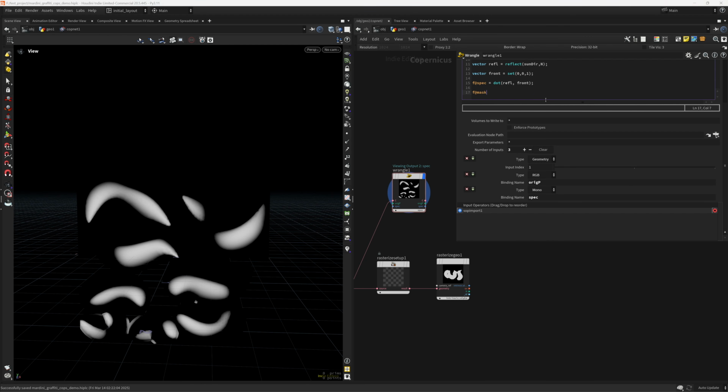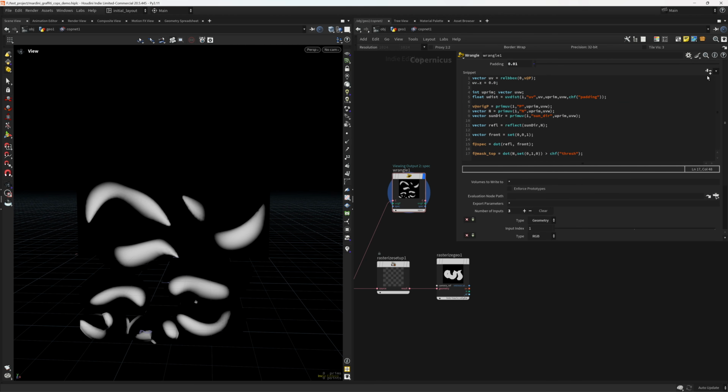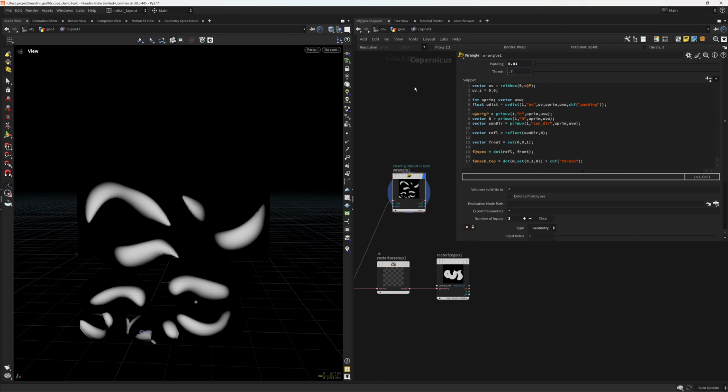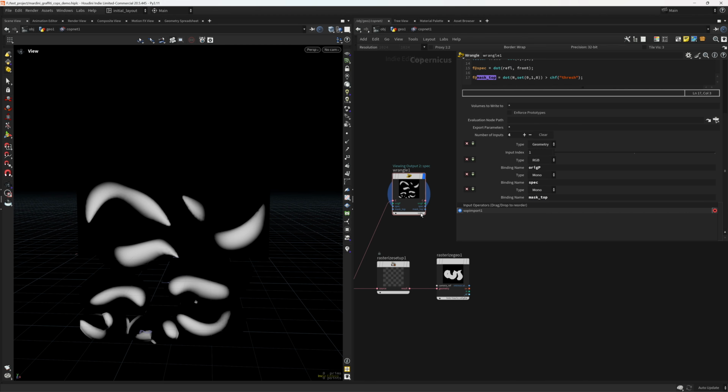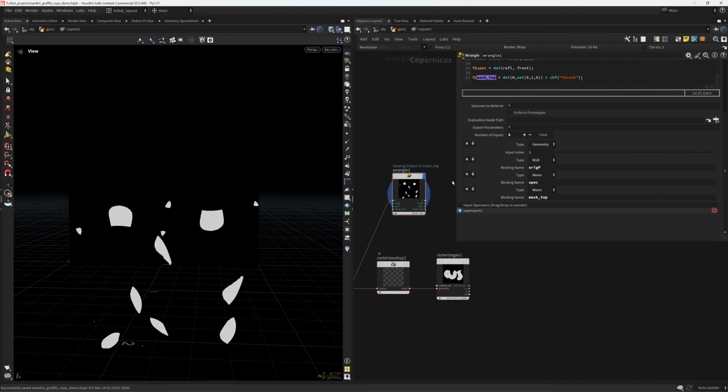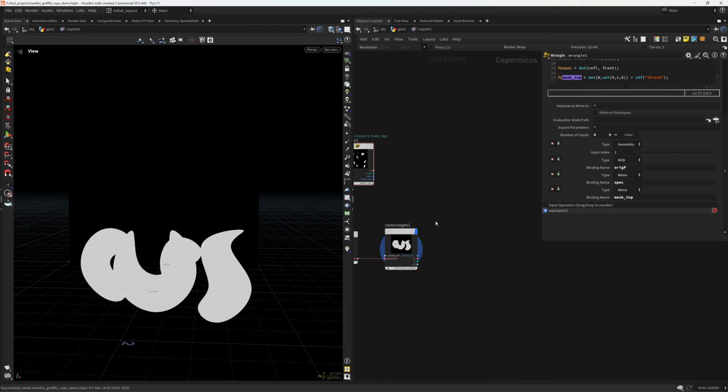So f@mask_top will be equal to the dot between the normal and the vector, so along y, and if that is bigger than a threshold, and if we create that threshold, I'm gonna set it to 0.7 something, and I'm also going to copy this and create in here the output, so we should have a mask top, and it will be quite sharp, and you will see how this gets in handy. So now we will need to do something.